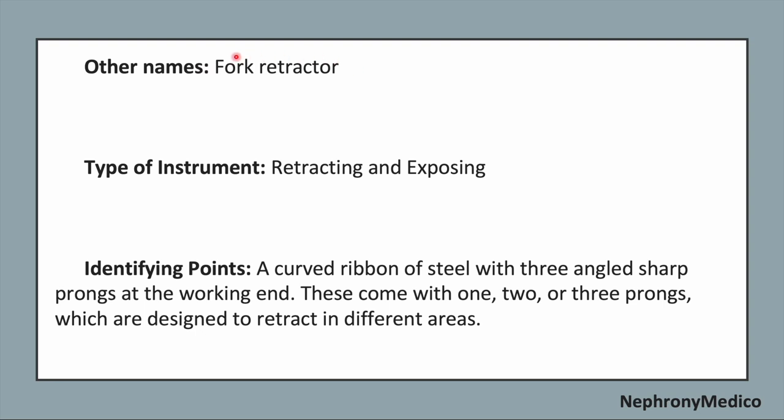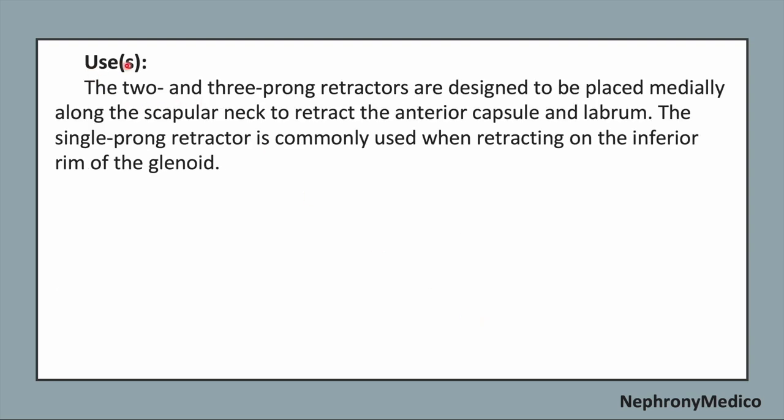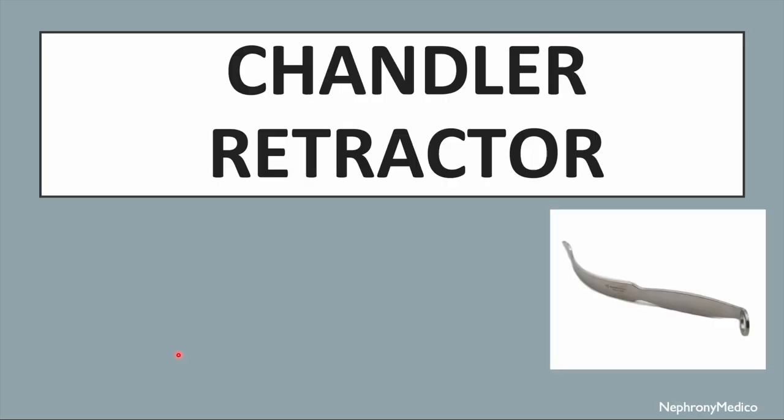It is also known as fork retractor. It is a retracting and exposing type of instrument. Identifying points: a curved ribbon of steel with three angled sharp prongs at the working end. These come with one, two or three prongs which are designed to retract in different areas. Use: the two and three prong retractors are designed to be placed medially along the scapular neck to retract the entire capsule and labrum. The single prong retractor is commonly used when retracting on the inferior rim of the glenoid.